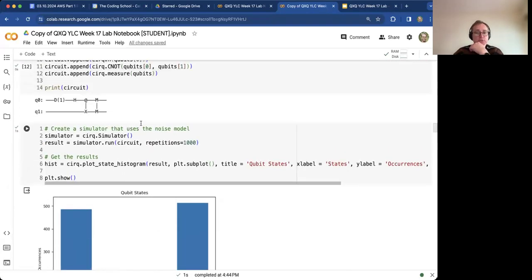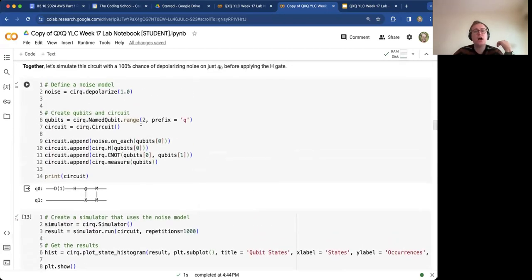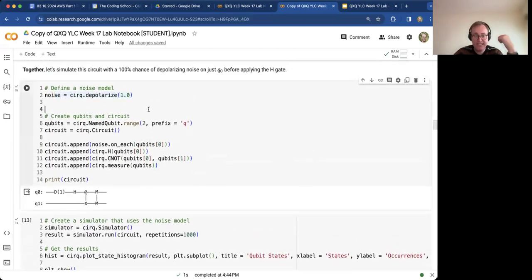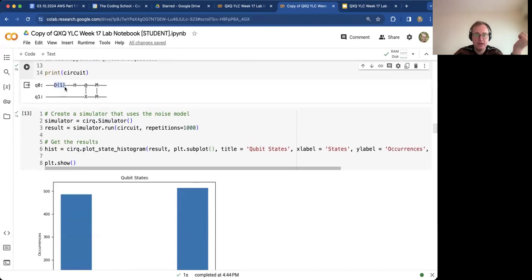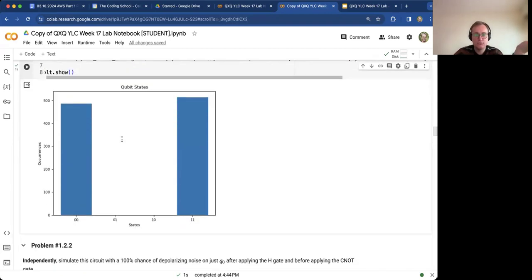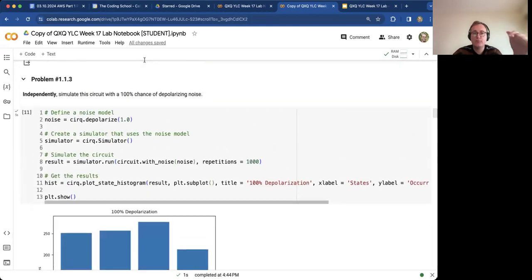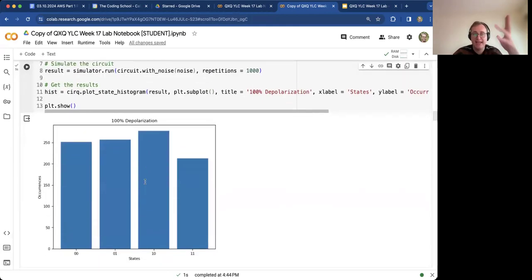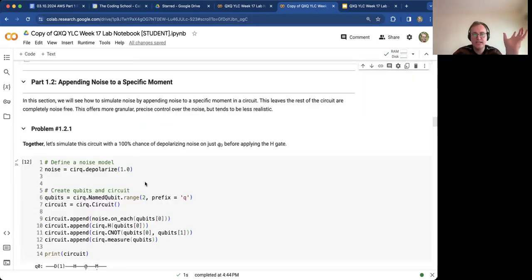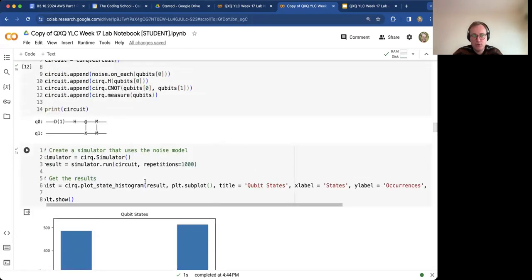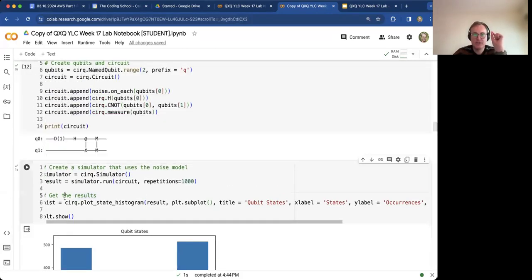Now, in this case, we actually are fine. Even though we have a 100% chance of noise, as in it's guaranteed you get noise there, it's actually not an issue. This is subtle, but it's interesting because this shows that even though when we had a 100% chance of depolarizing noise just anywhere in the circuit, it completely destroyed things, having the exact same noise, guaranteed depolarization at the very beginning on just Q0 actually doesn't matter.